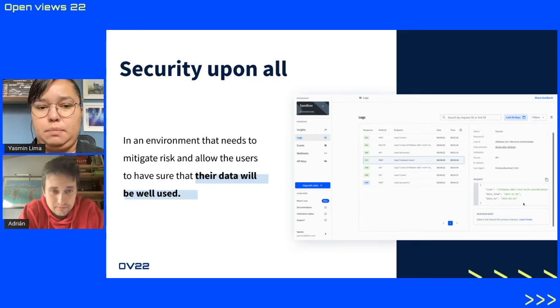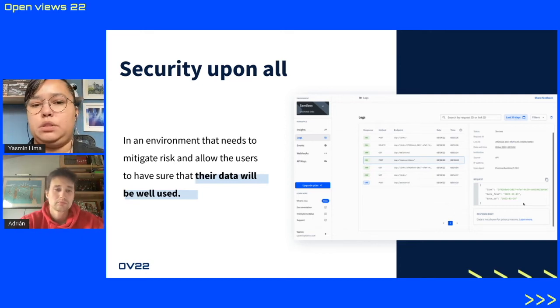And for security, what we use in our dashboard is allowing our developers to have multiple and rotating API keys so they can change them as they need during the workflow. A unique environment for all the team members of a company, all having the same information, and profile security with 2FA and login methods. And behind all of this, behind all the design and the product, our team at Belvo is also having trainings and security methods. So we deliver not only a product that will be secure for the end user, but also one built with security in mind from the beginning.